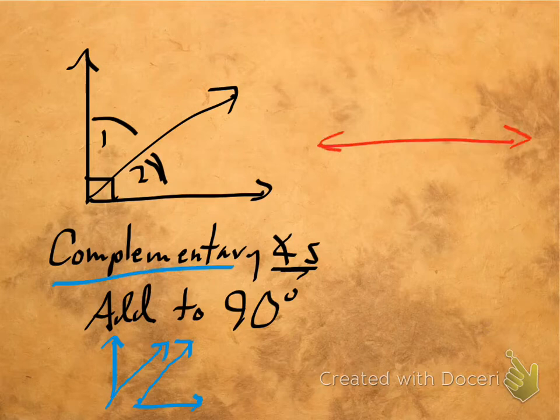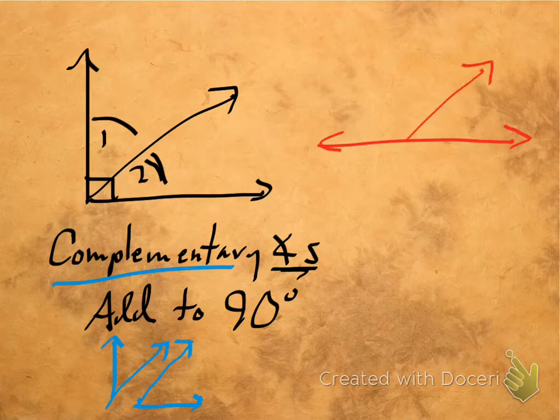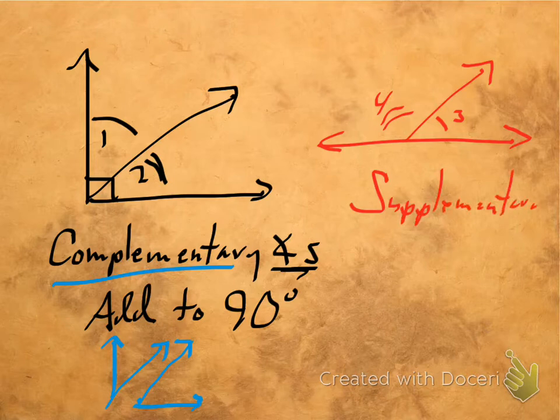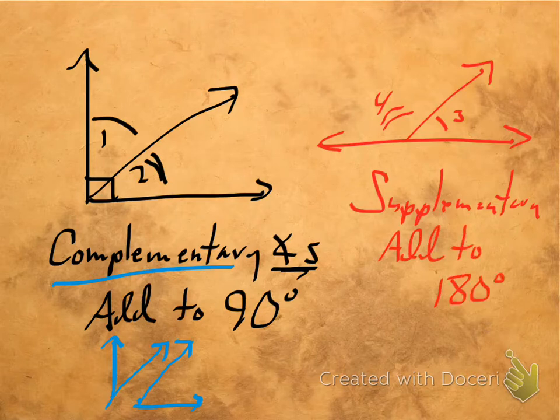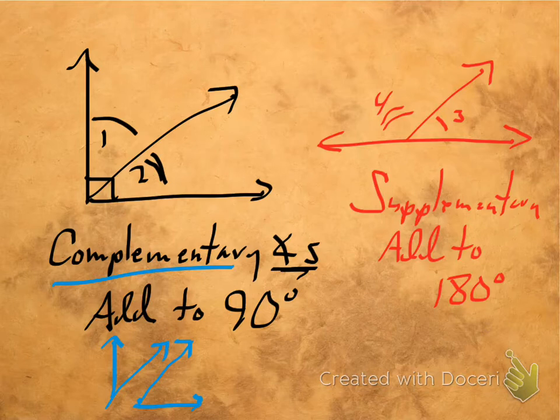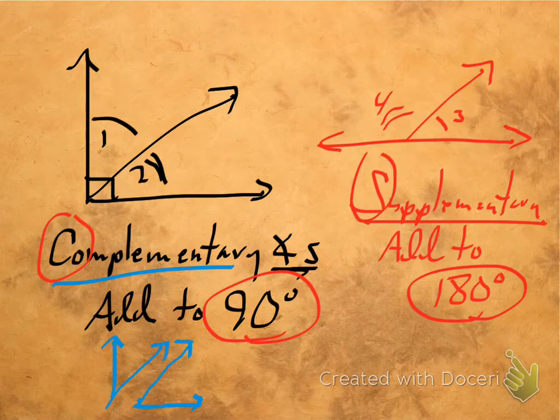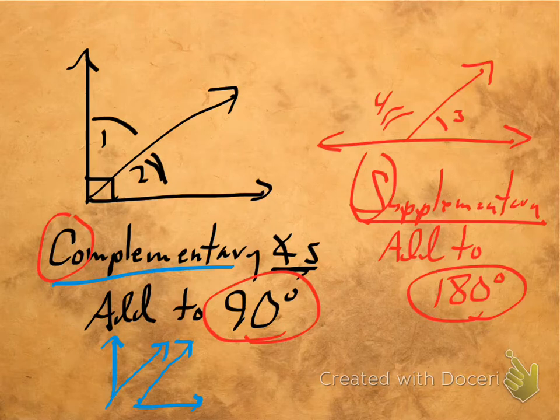Supplementary means they add up to 180. Let's take a line and divide it into two angles, angle 3 and angle 4. Supplementary angles are angles that add up to 180. Again, they don't have to be adjacent angles. Any two right angles are supplementary because they're going to add up to 180. A quick way to remember these and keep them straight: 90 comes before 180, and in the alphabet, C comes before S.